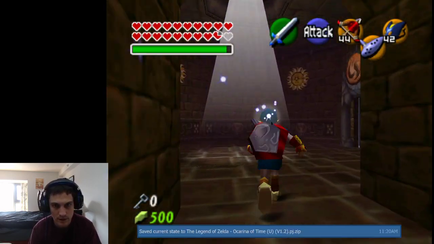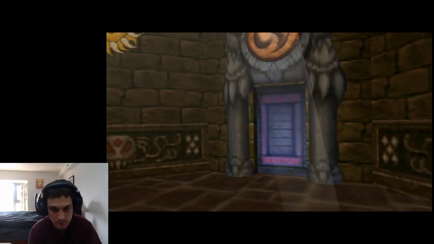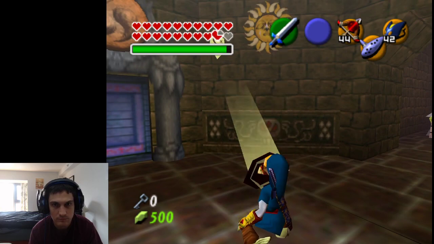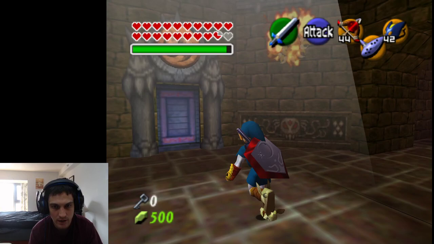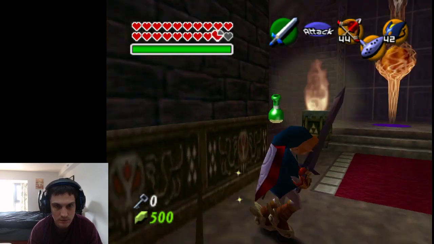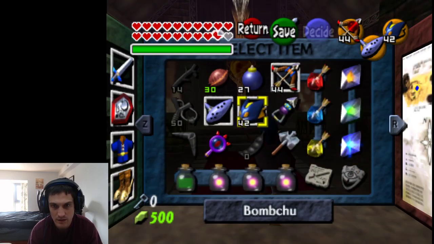Okay, so I know that sun is not good. Let's go with this sun. I think this was the right one. I'm curious. Maybe you get a chest this way. Come on. Nah. Okay. Makes the floor master appear as well. Get the hell out of here. Okay. Heart. Magic. Heart. Oh, Deku nuts. I've always wanted those.